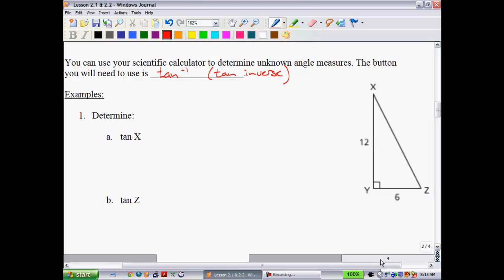All right, so let's try some examples with this triangle we have over here, X, Y, Z. So the first thing it asks you to do is determine what tangent of X is. So when I ask for tangent of X, what I'm actually asking for is what is the ratio. So, for instance, what you do is go and locate angle X. Well, I'll locate it right here. Now, remember what tangent is. Tangent is your opposite, whatever your opposite side is, over your adjacent side. So let's go and find what our opposite side is. Well, in relation to this angle, 6 would be my opposite and 12 would be my adjacent. It's just that easy. So what we do now is we can just simplify this as a fraction. We would say the relationship of tangent of that angle is 1 to 2. So what this really means is that the opposite side is going to be half as big as the adjacent side in this type of a triangle.